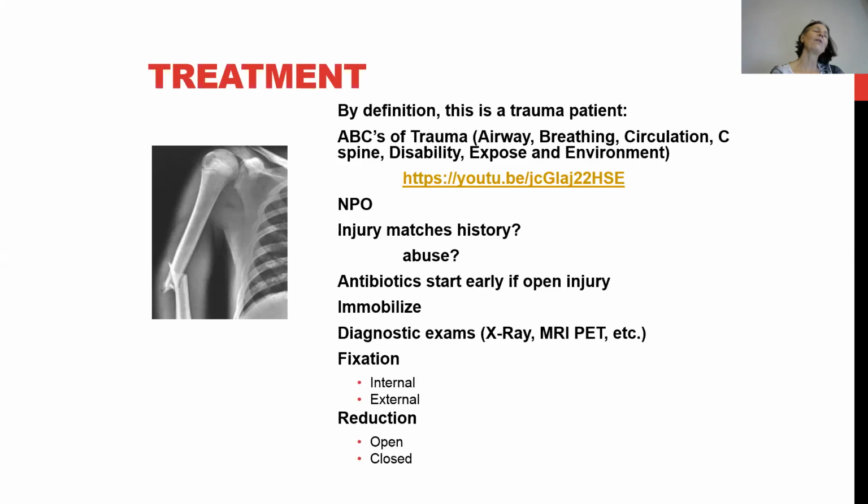All right, so the next thing we also want to make sure of, the patient may complain of thirst. A lot of trauma patients say, can I have a sip of water? Can I have a drink of water? You have to remember their capillary beds are leaking, fluids are leaking into the tissue, and they may feel like they need to replace their fluids. We absolutely, all trauma patients are NPO until x-rays are done and we know exactly what's happening.